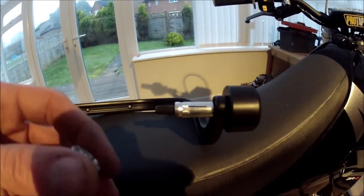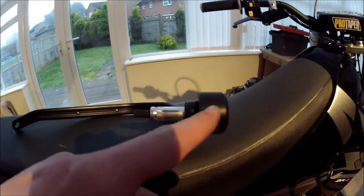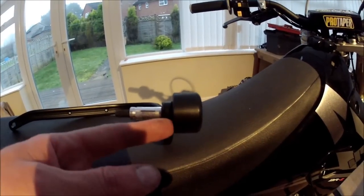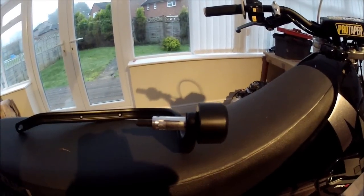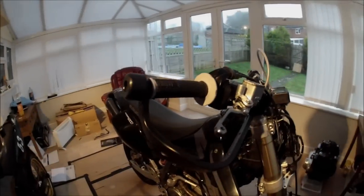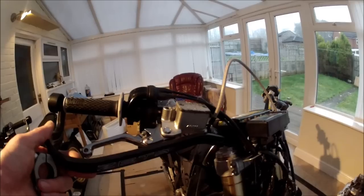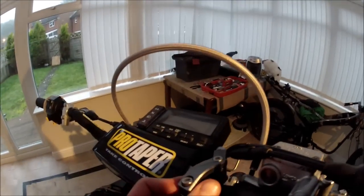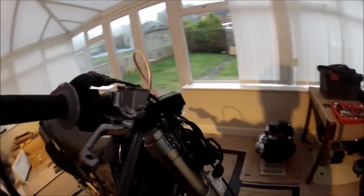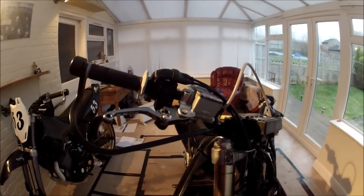I made that mistake last time. So if you do get these handguards, use the smaller insert. And if you put bar sliders on as well, you will need to get a longer bolt because the stock bolt isn't long enough to go all the way through. So as you can see I've got that in, pushed in there, got that in place. And now it's time to fit the clamping plate to the actual bar. Everything's still nice and loose, so let's get that part on, then we'll line everything up, and then we'll get the other side into the same state.